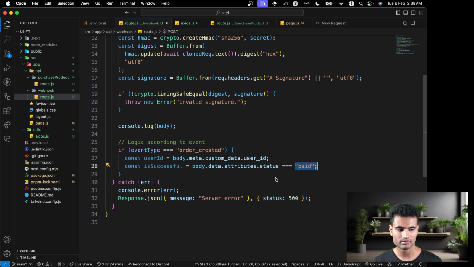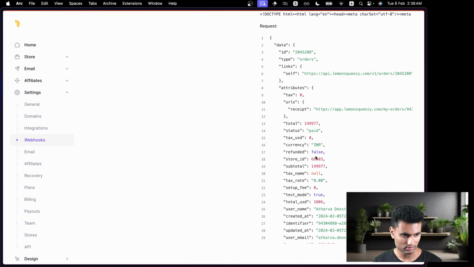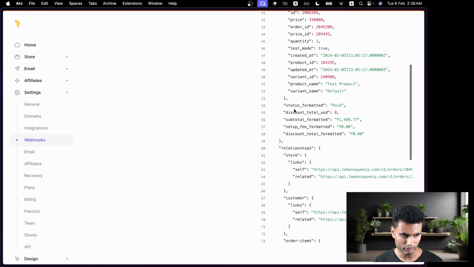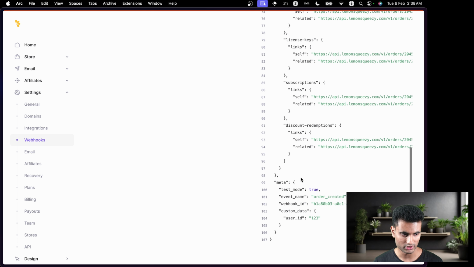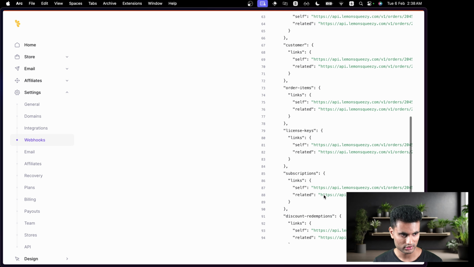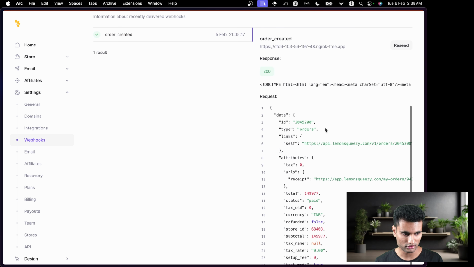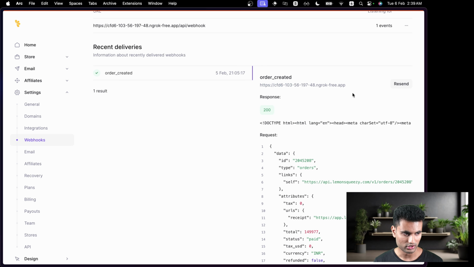But if you have a database, you can simply plug in your database logic here to make sure that your customer's plan is edited. So yeah, you can check whichever data is useful for you, and you can fill that in your database. Or you know what, you can simply get all of the data from here and just fill it in your database for later use. And you can simply do the resend thing and it will work out.